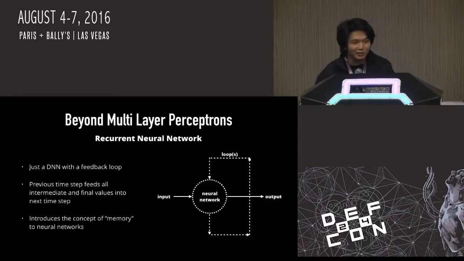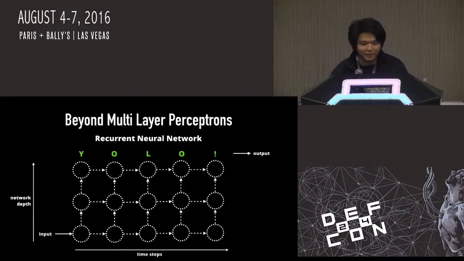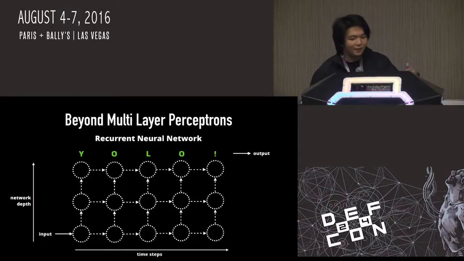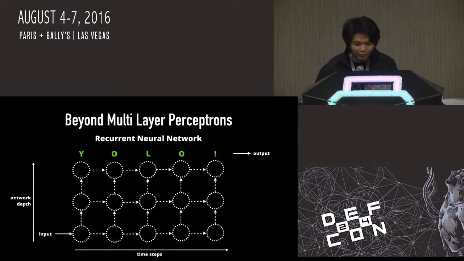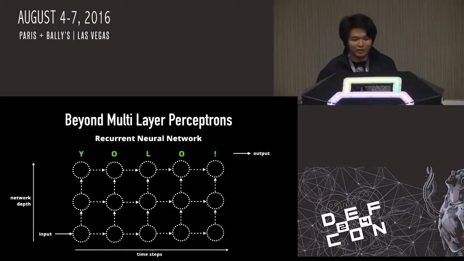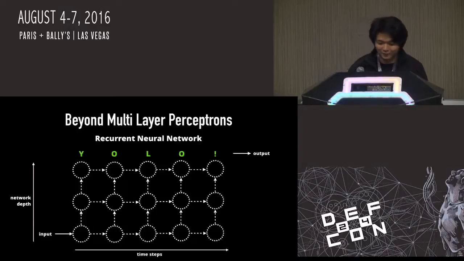And memory is important because when you learn things, you don't necessarily learn things one frame at a time. That'll be really weird. This allows you to learn things like music, audio, or video, which have some kind of relationship between frames and relationship between inputs. And so this is an example of a generative recurrent neural network. You can teach a network to spell words. So in this case, if you see that you already have the letters Y-O-L, then O is likely to be the next letter because of the memory of the network having Y-O-L in its buffer.